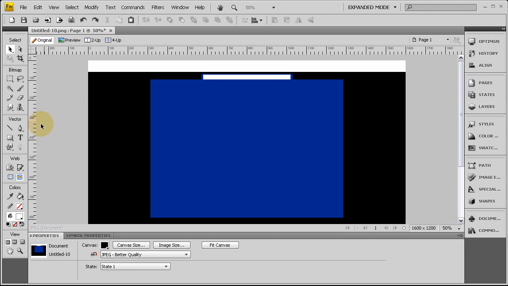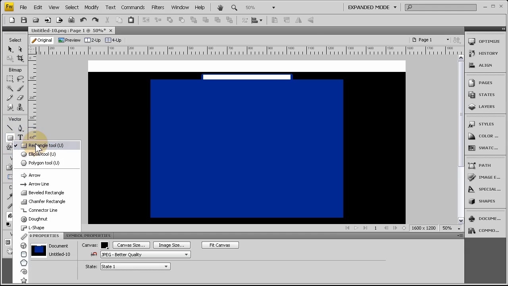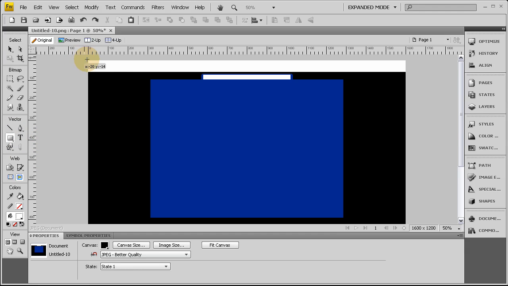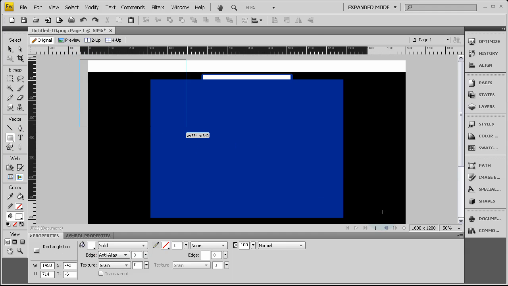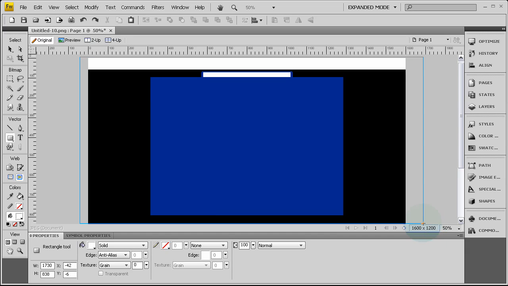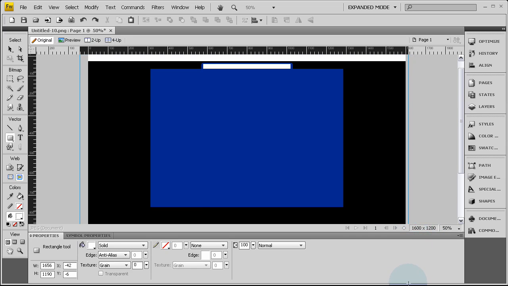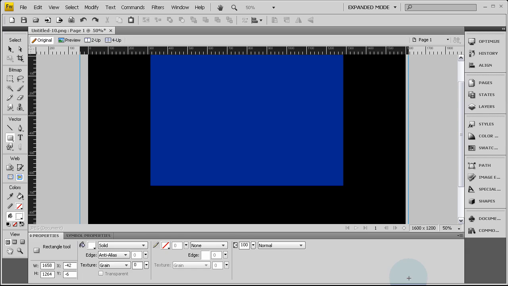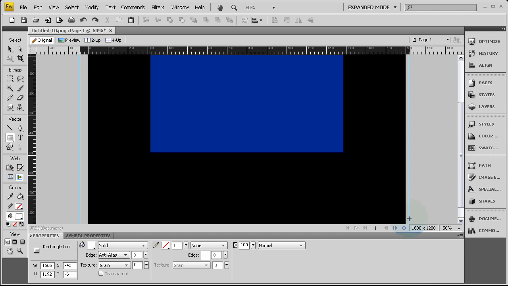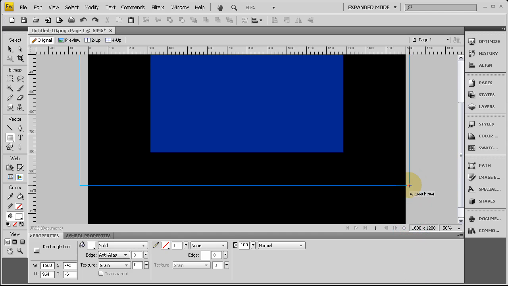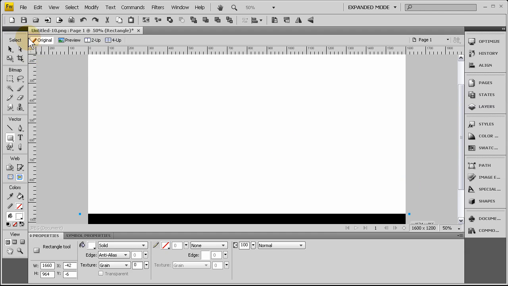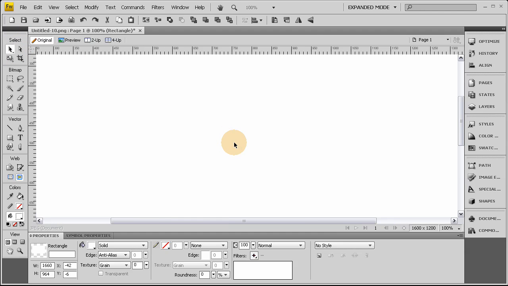Now you can take a giant rectangle, and you just want to make sure that the size of your output file is not going to be too large to where YouTube won't accept it, you know what I mean? Let's get this guy down a little here. And so you have some kind of large rectangle, and you can put any kind of patterns you want on it. Send it to back.